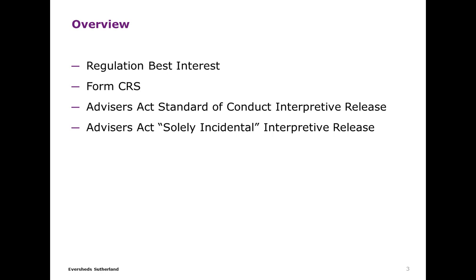So we'll look at conflict disclosures that may come into play for bank-affiliated firms, sales contest quotas and non-cash compensation, third-party comp or revenue sharing received by bank-affiliated firms, and policies and procedures. And we also want to mention the CFP designation, which is outside the scope of the SEC Standard of Conduct rules, but just because it's getting so much attention, we wanted to say a couple of words on that. So again, a lot to cover.